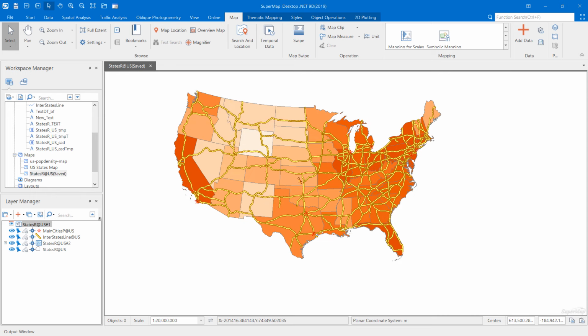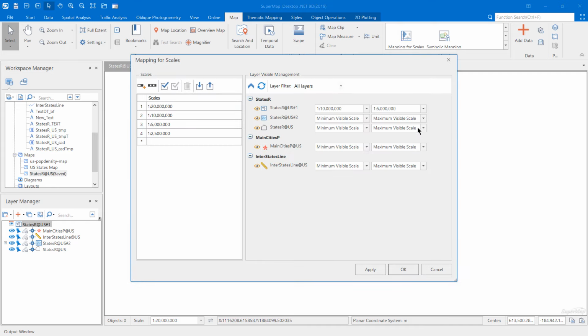So we're going to go ahead and set some scales for the other layers as well and see how they interact with each other. So back to mapping for scales. Here for the states polygon, we're going to set the maximum scale as 1:10. And for our point layer, we're going to set it a bit higher at 1:5.